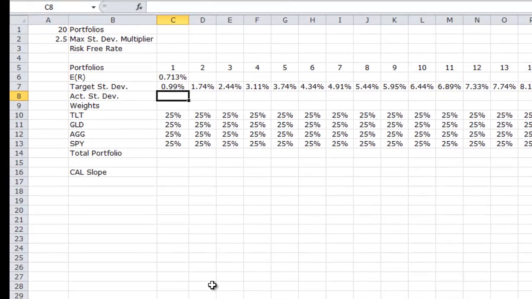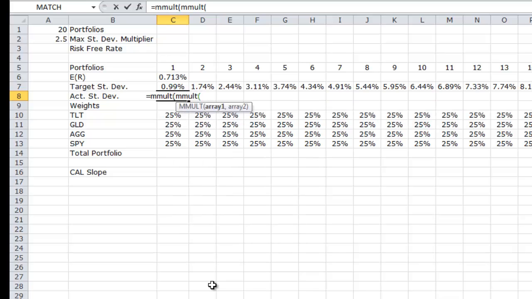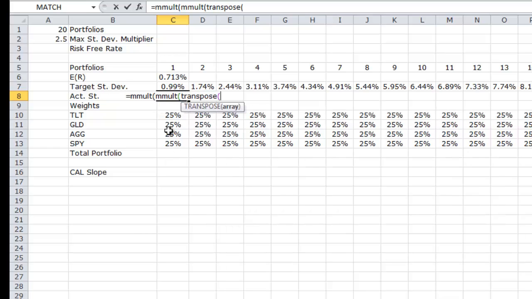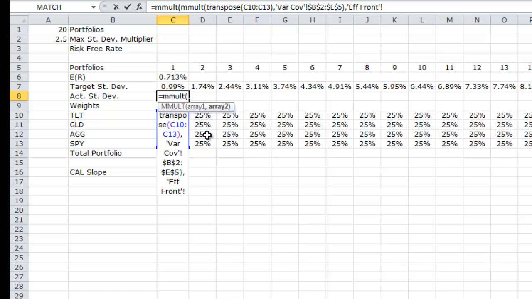Okay, so now in order to get the actual standard deviation, remember, W transpose sigma W. So MMULT, this is from the previous Excel module, transpose our weights, multiply that by the variance covariance matrix and make sure you lock that in, and then multiply that back against the weights, which are C10 through C13.